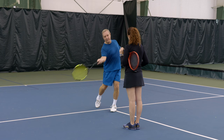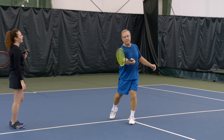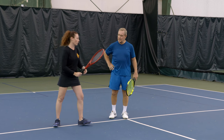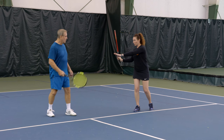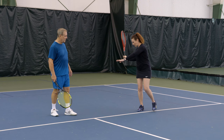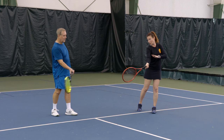Nice, good. Now what I want you to do is, I'm getting on this side so you can see me. You're going to go from unit turn, okay? And you're going to lead again with the chest and the hips to contact. Lead to contact and then stop like we have been doing.